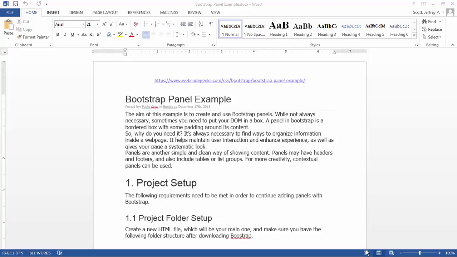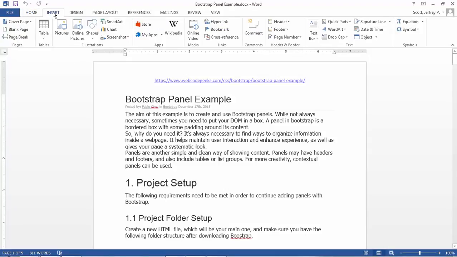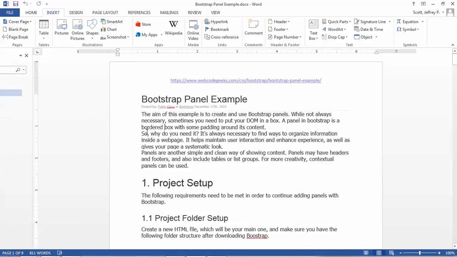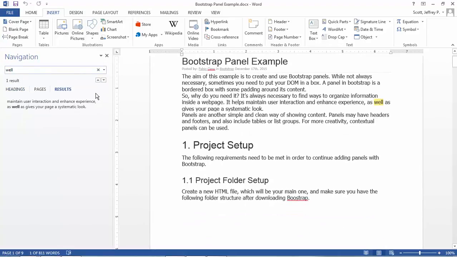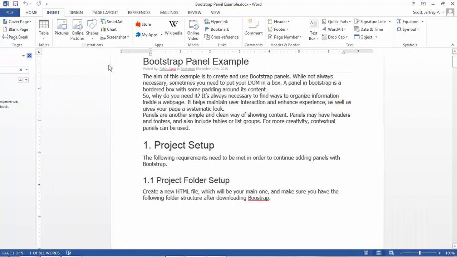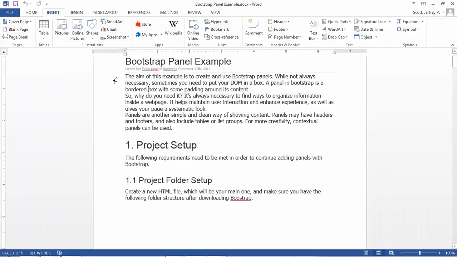Now, I do want to mention something. The only reason I'm mentioning this to you is this particular section is on panels.